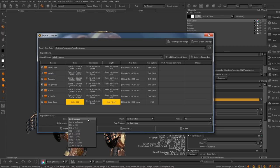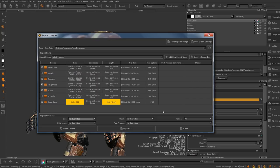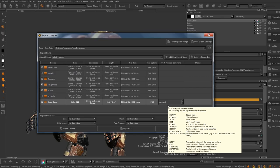We also have global overrides, which allow you to do all of that in one shot. And the very powerful feature is the post-process command. So if you're dealing with third-party render engines that require their own proprietary texture formats, you can go in here and do a kind of conversion command line using all this templating that we get available.